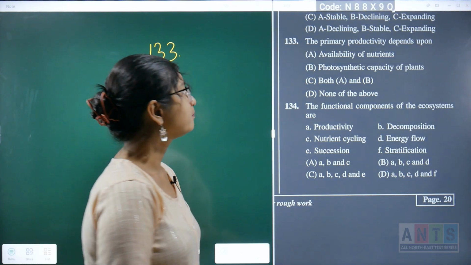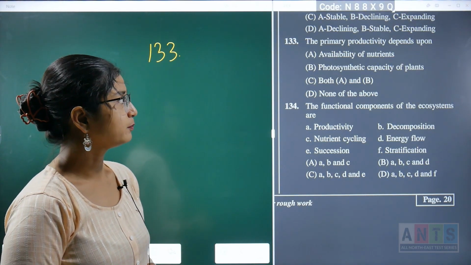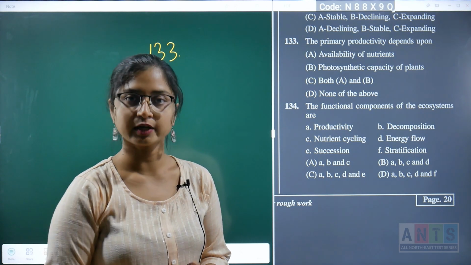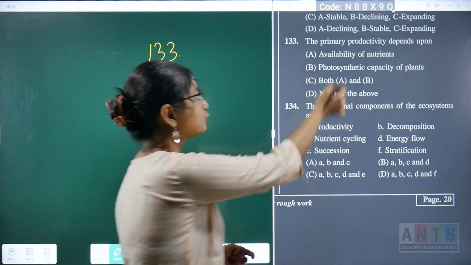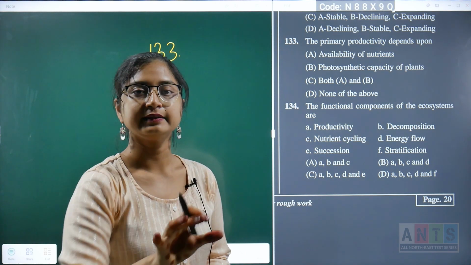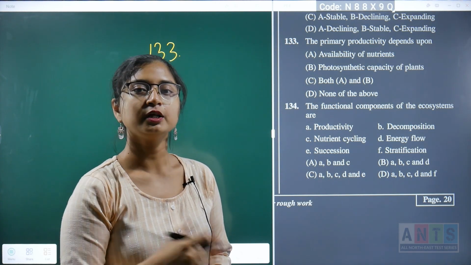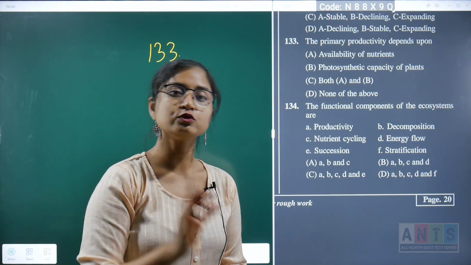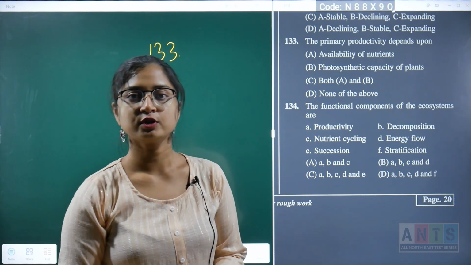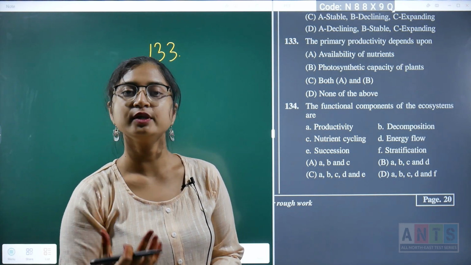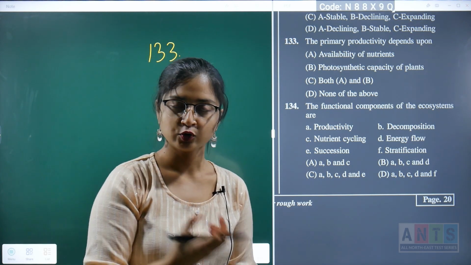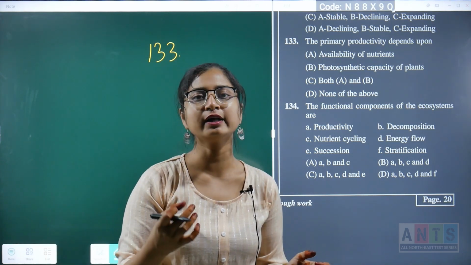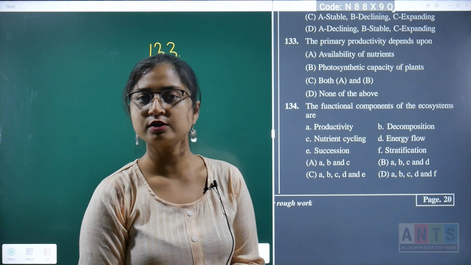Now question number 133, the primary productivity depends upon. So primary productivity किसी भी area में dependent होगा mostly upon their photosynthetic organisms. So what we are observing here is that photosynthetic capacity of plants that is going to decide primary productivity. But along with that, अगर plants को अच्छे से photosynthesis करना है, so they are going to require what? Minerals. So what we observe is in aquatic ecosystems, primary productivity tends to be a bit limited. Why? क्योंकि उन aquatic ecosystems में plant तो बहुत ज़्यादा amount में हो सकता है. Even if we do not have higher plants, you can still have other photosynthetic organisms.